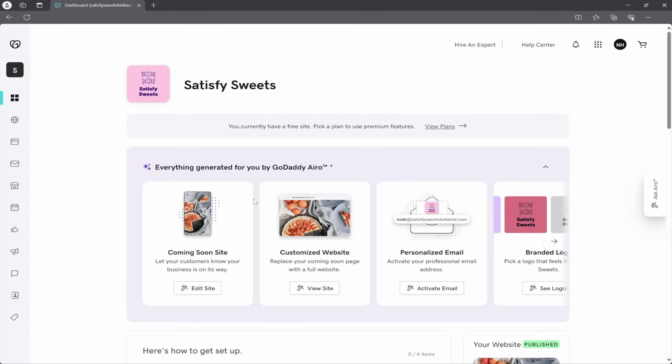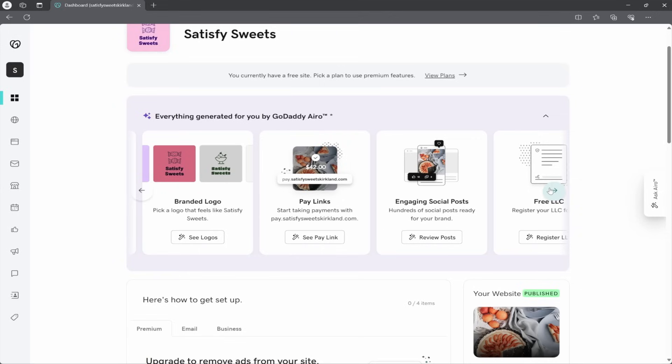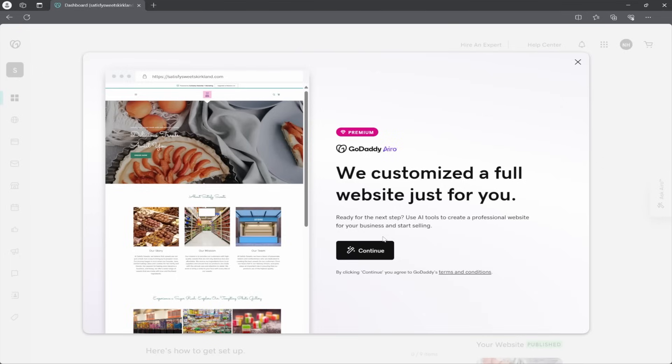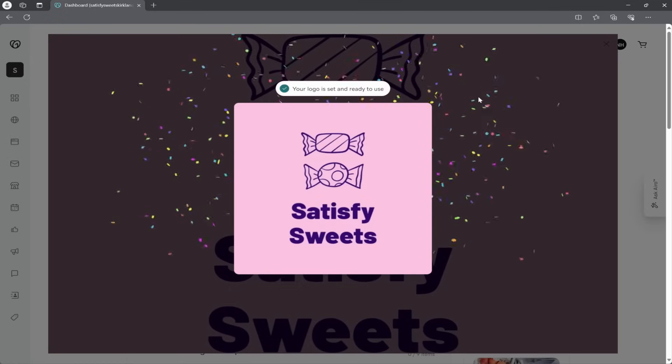Once we're on the dashboard, there are a lot of other things our customers can do that Arrow's generated for them — things like a fully custom website, personalized email, branded logo, even engaging social posts. So if we come in here, we can take a look at a series of logos and choose one that we like. And if we wanted to, we could click here to customize it and add additional details to make it our own. So if I don't have any design experience, Arrow's going to help me generate that. You don't need any design experience to do this. Most of our customers are not designers, not marketing experts, not web designers. This gives them a series of starting points and they can just interact with a couple of clicks and customize that item.